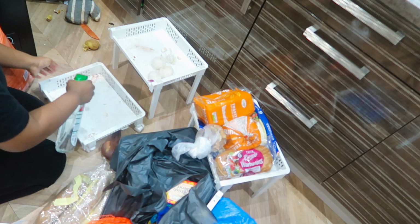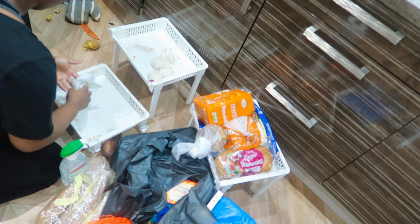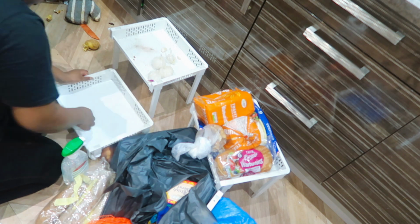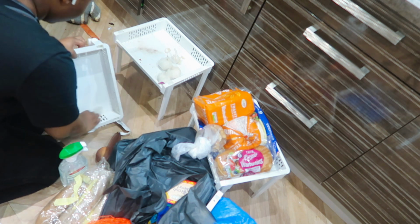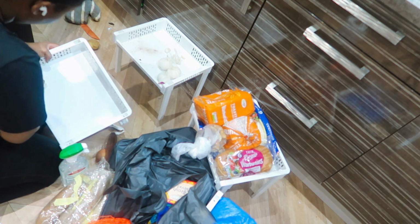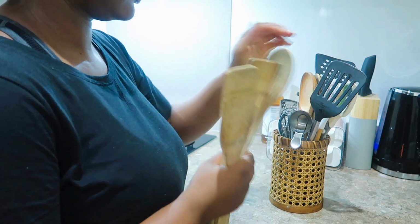You guys, do you have something like this in your kitchen where you just keep most things that you know you use, like your onions, your garlic and your potatoes? This particular basket in my kitchen is where I keep most things like this, and honestly things can just get forgotten in here because it's just so hard to see. So I'm just wiping this away and I want to organize them in a way that I can actually see things a bit better, and then I can get on top of using things to avoid them spoiling or avoid me forgetting them.